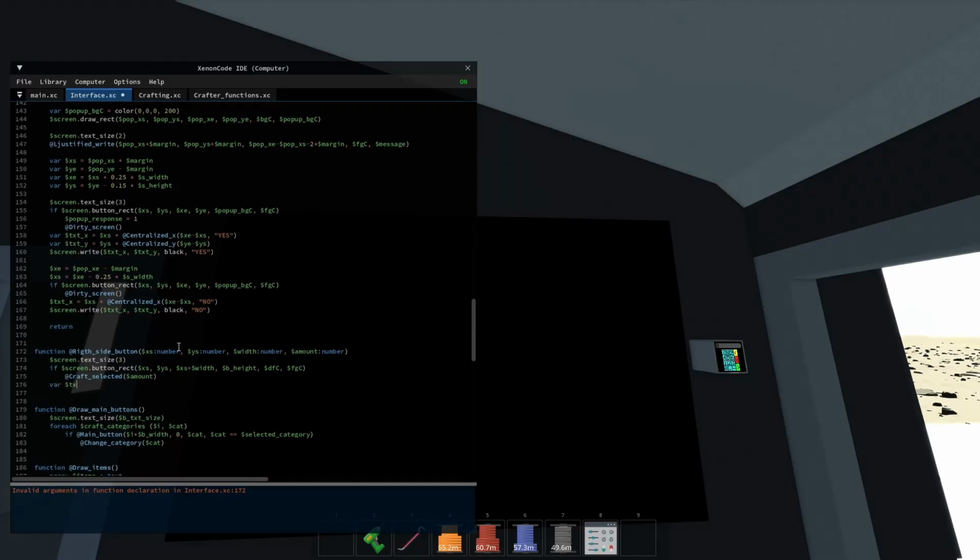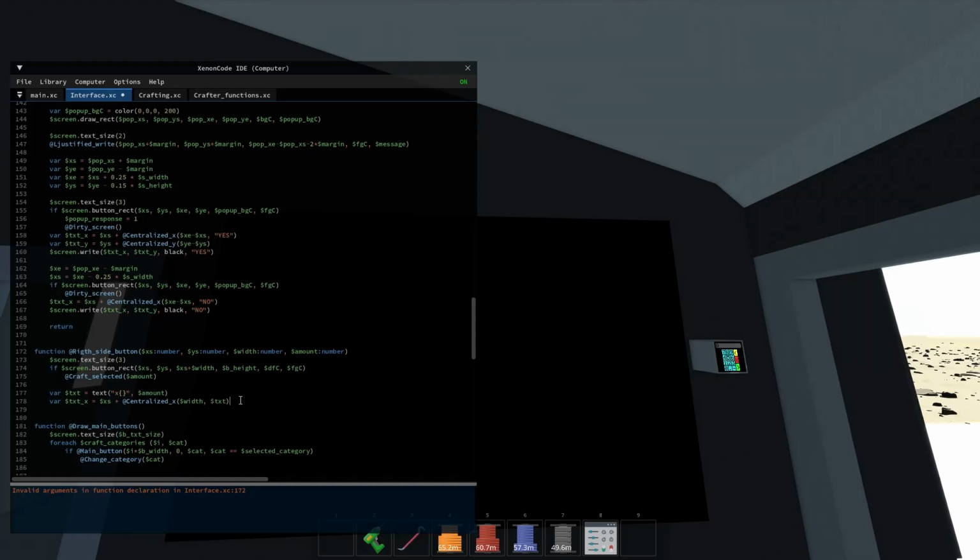So our text x plus xs plus x, and the text creates the text, which will be something like x and then the amount.